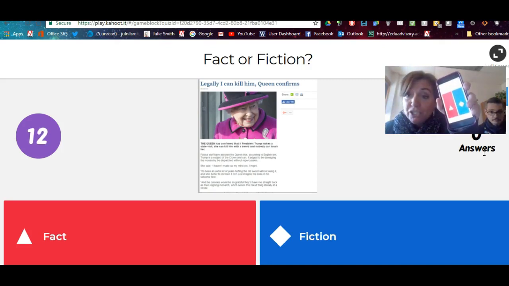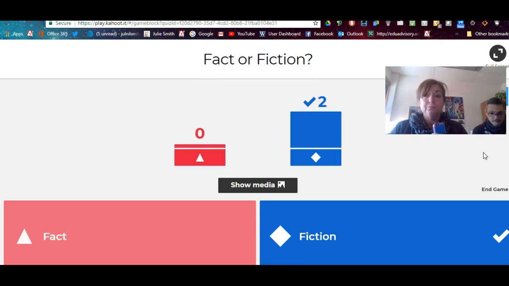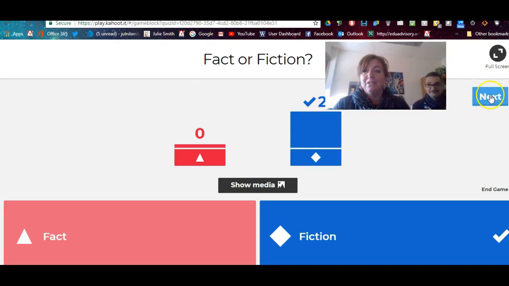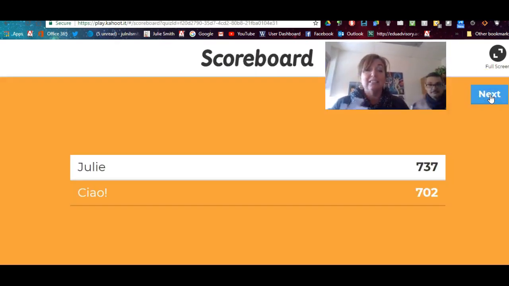I'm going to touch the corresponding color on my phone. Francesco and I both said this is fiction. I'm going to hit the next button, and yes, we're both correct. I have more points than you because I was faster. Okay, that's how a quiz Kahoot works.